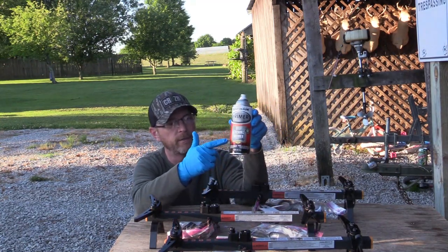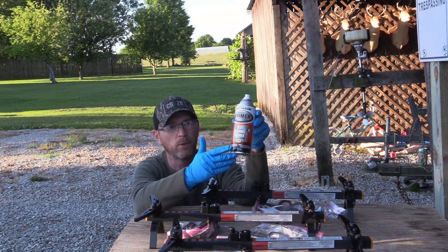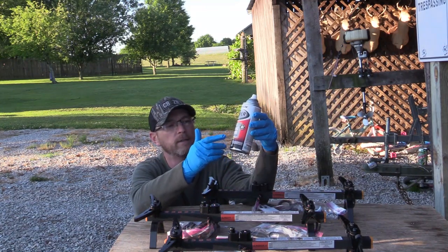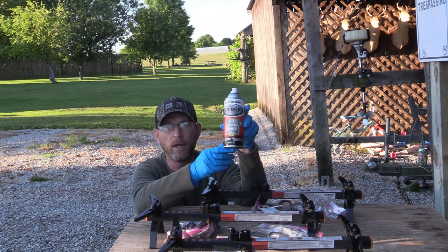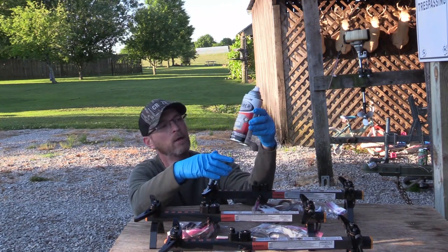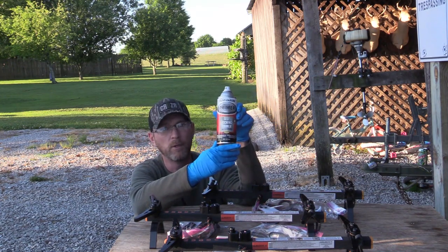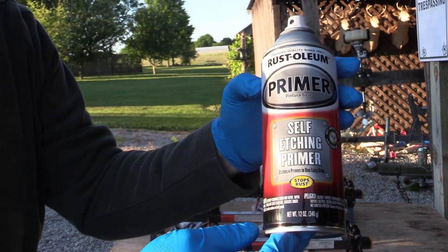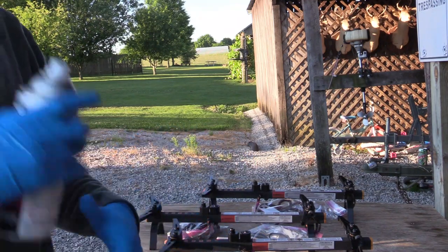If you're wondering where you get this, I was curious this last time I was trying to find it. It wasn't in the paint section at Walmart, and I couldn't find the self-etching at the hardware stores or auto parts stores around here. At Walmart, it's not with the spray paint. You have to go back to the automotive area, at least at my Walmart. I looked it up on their website, and they said they had 5 available. I went and looked at paint, no, couldn't find it. Had to go back to the automotive supplies, looked up, and there it was. It's Rust-Oleum self-etching primer, and it looks just like this. It's going to paint this bare aluminum platform much better. If I had just some regular primer, that's probably what I would use on the sticks, but this would be fine too.